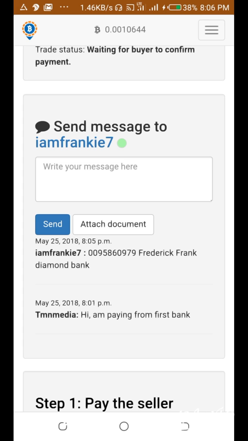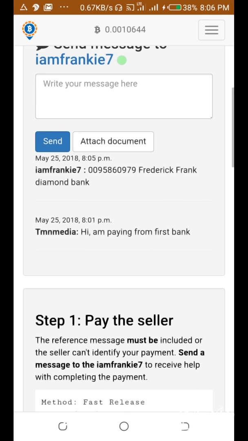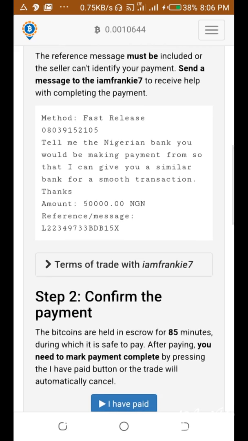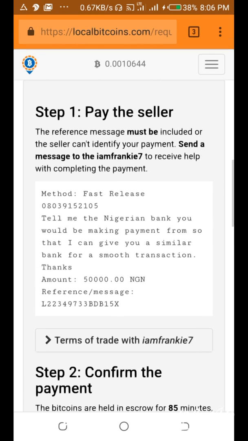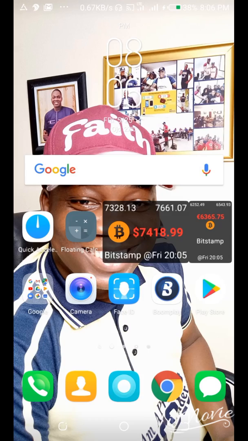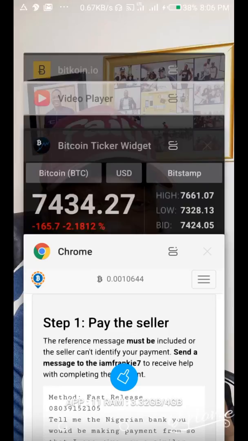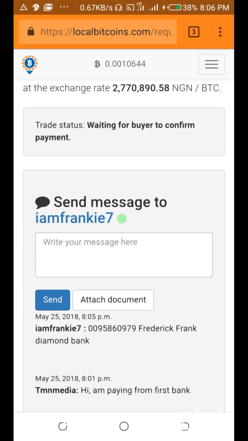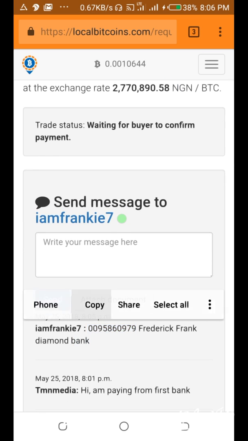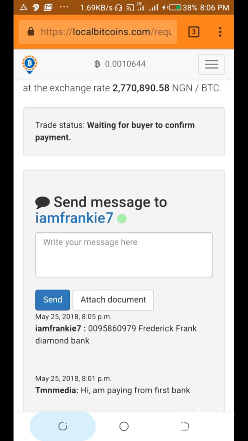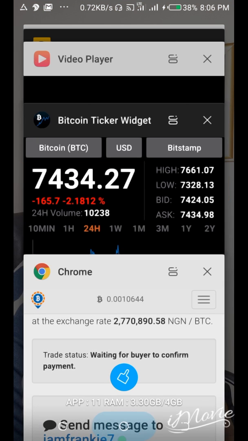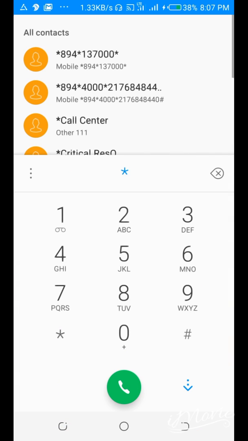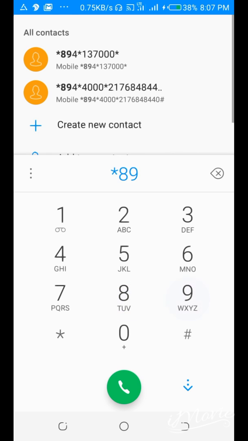So what I'm going to do right now is make that payment. Before I go ahead with the payment, let me copy the account details that he has given me. You can see he has given me this account, and his Diamond Bank is Frederick Frank. Okay, I'm going to go ahead and make payment to that account. So this is what I'm going to do. 50,000.